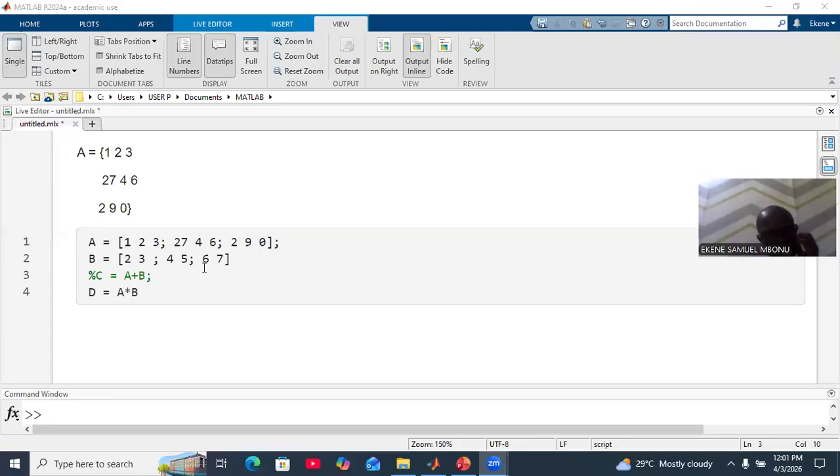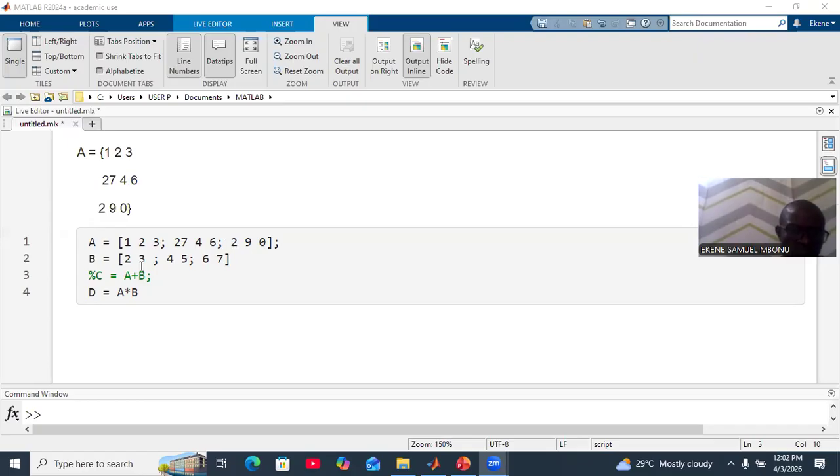Okay, sorry about that mix up. So let's continue. Let me share my screen again. The number of columns in the first matrix and the number of rows in the second matrix must match. Here we have the number of columns is 3, 1, 2, 3.